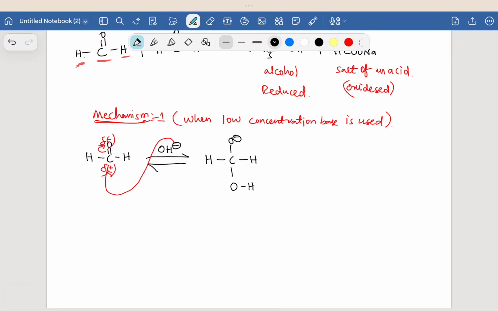Now one more carbonyl compound is there, I'll write here HC double bond O, H. This is step 1 and this is step 2. Step 1 is a fast step, because it is just taking up the nucleophile. After taking the nucleophile, it forms this species. This is a reversible reaction, so it can reverse also. The second step is also a reversible reaction.